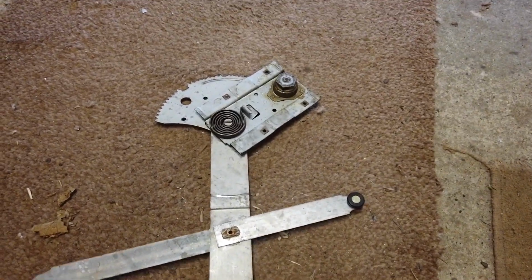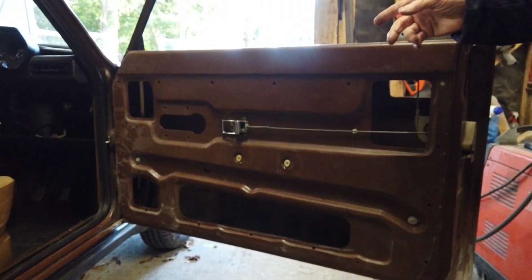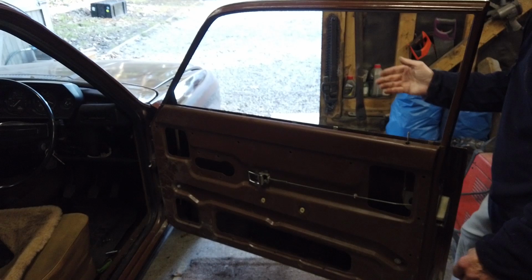So just got to get this back in here now. That's got to go inside the door. Let's put it in there now, Alex, so we know where we are. Right, let's put it in there. There's actually a channel on the inside. I don't know what you can see, guys, but there's a channel on the inside of the door where that little round cog goes. Don't forget to put that bloody runner in. That's a pain in the arse.